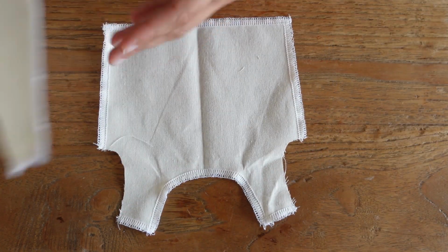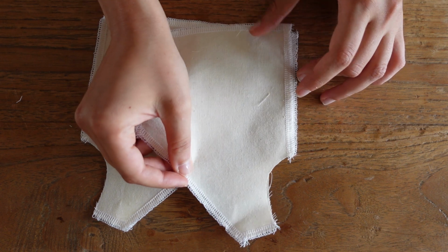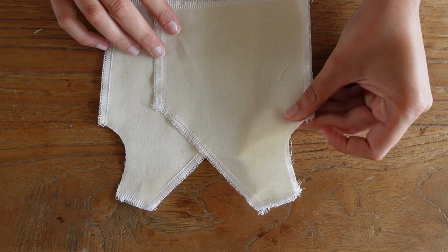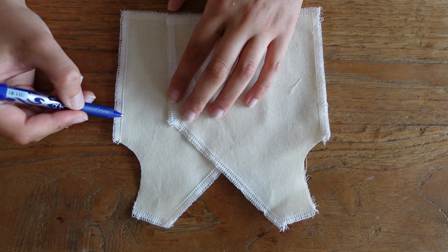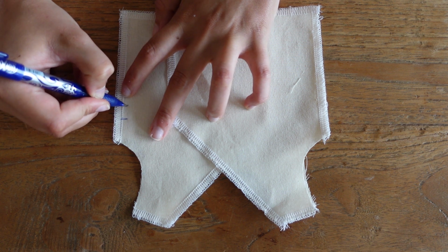So this is the right sides together like this, and I'm going to sew on the shoulder seams and on the side seams. It is very important. So there's one side where your cord is going to go to, and this is this side. So you should have your notches there and there.